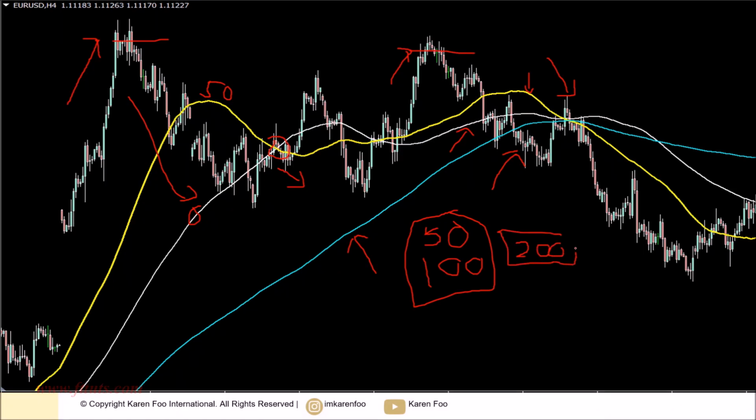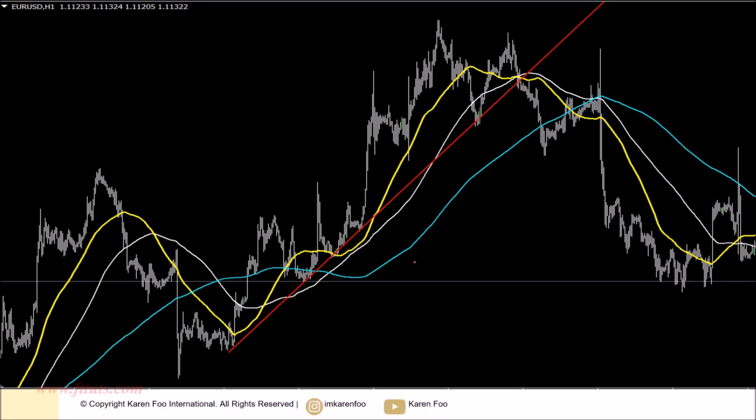But it seldom occurs. Of course, you can add these with confirmations like divergence and then a candlestick signal for you to confirm that the trend has completely ended. Okay. And the thing about the slope of the moving average is that you gotta take note of that as well, because if the slope is too steep, and when there's a breakout below the moving average, the breakout wouldn't be that strong.